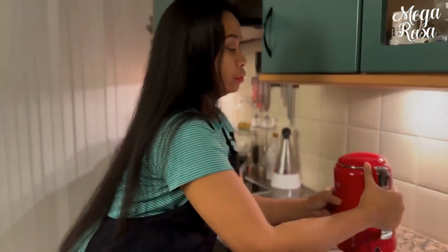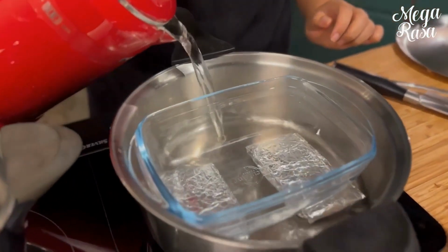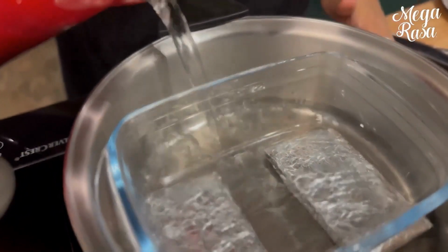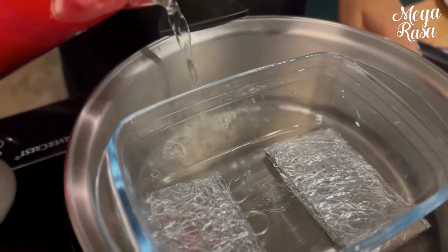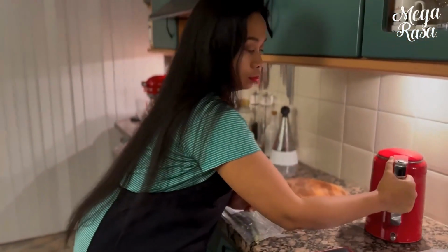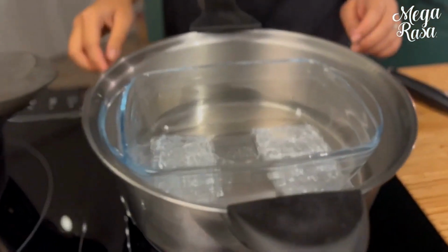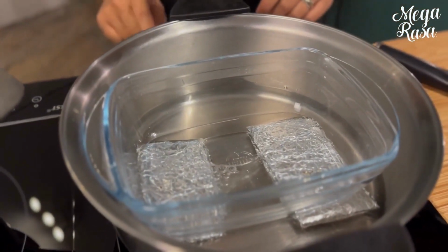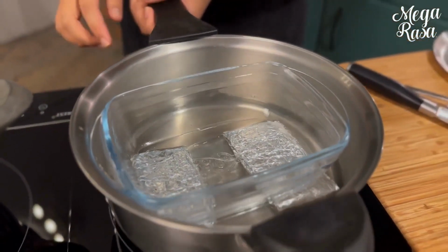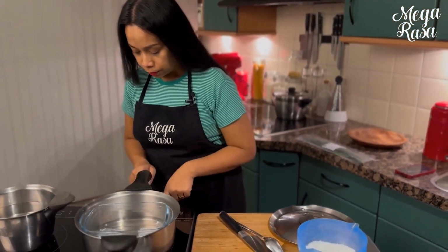I've already boiled some water because this takes quite a while. I'll fill this. There. And soon the coconut flakes will go right in over here. And then it can just steam nicely. I will bring it to a boil. It's already a bit warm, so it doesn't take too long. Okay, I'll close it so it goes a bit faster.